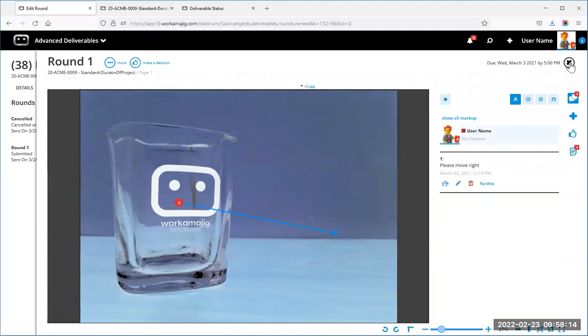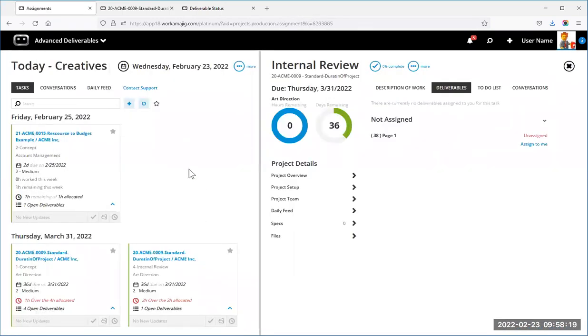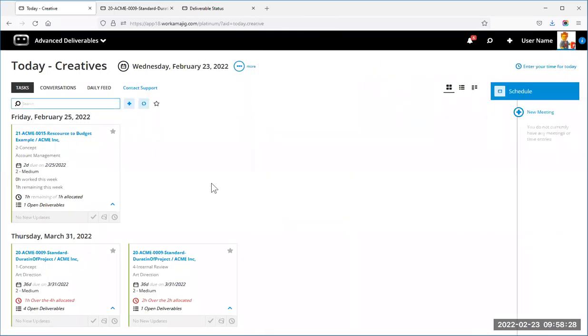So you have all kinds of functionality in terms of how we see and interact with those deliverables. Now, if we don't need to resource things at this level of detail with the Today creatives page, this is an advanced concept, where we have the ability to do something different. If we're not all on board with the Today creatives page, and we don't need to resource per task, per person, per hour, that kind of level of detail, then what we can do is just live in the deliverables board.